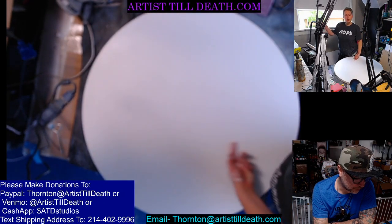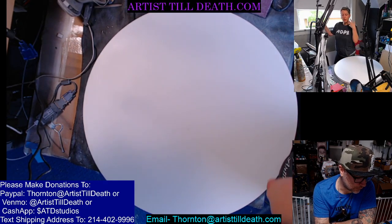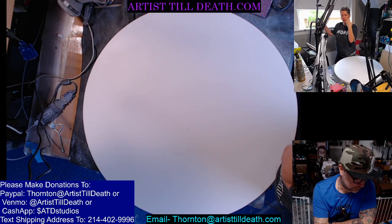If you try to airbrush on a rough canvas, it won't work, because it'll look like your piece has pock marks, right? Because it gets caught up in any texture.